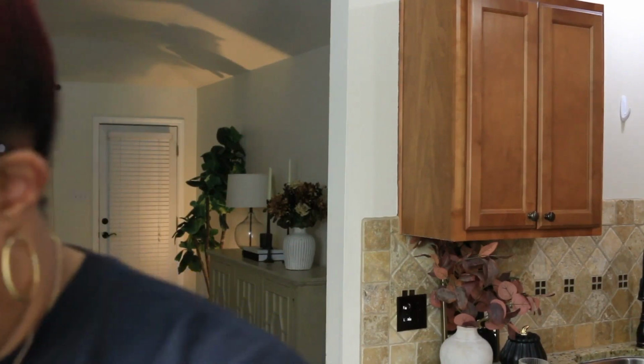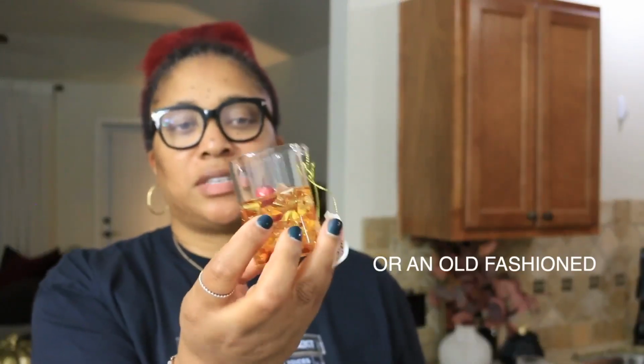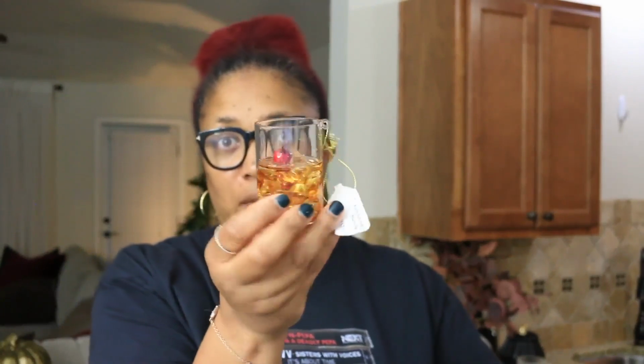Hold on, y'all. Let me take them all out at one time. They're really fragile, but I still want to show you. All right, so I also got these really cute ornaments. You probably saw me show you this in the store. It looks like a whiskey sour. That's what I decided that this is because it looks like whiskey on the rocks with a cherry in there. And it's also in just a regular whiskey glass, like Tom Collins style. So it looks like a whiskey sour to me, but it's so stinking cute, y'all.